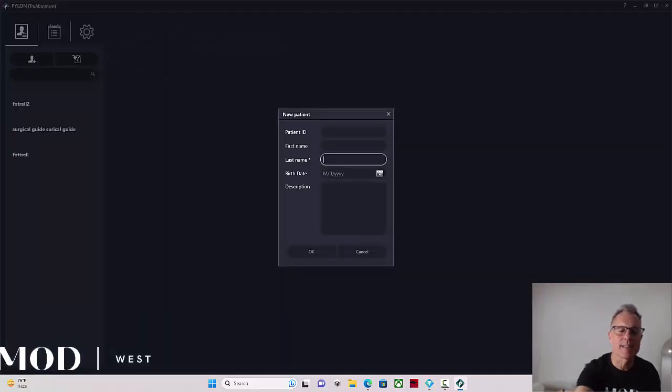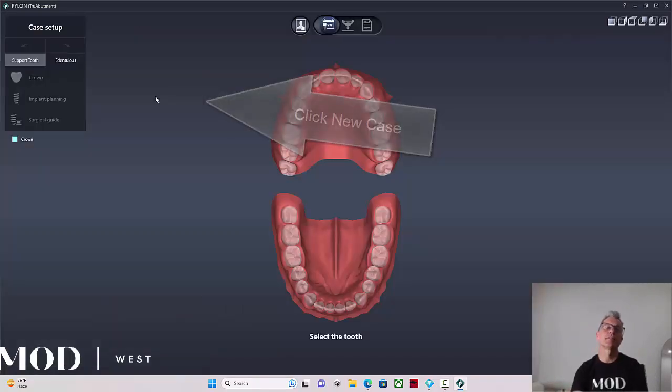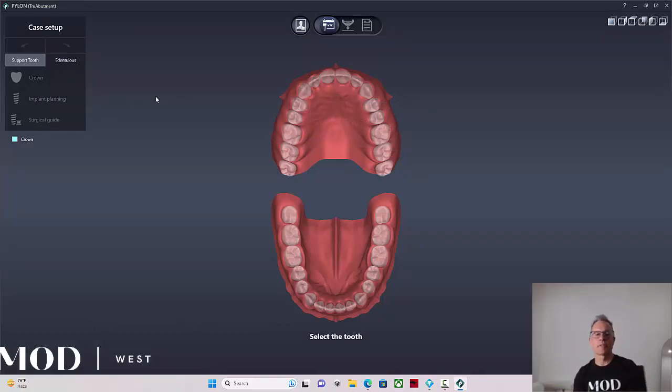So we're going to click on New Patient, and it just needs your last name. So I'll just put in mine and hit OK, and click on New Case. From the get-go, you see something that's very similar to people that are into intraoral scanners or CAD/CAM. We have a 3D model, it's a Ti base, and on the top we have this taskbar. And the taskbar tells you what the next step is and if it's enabled.